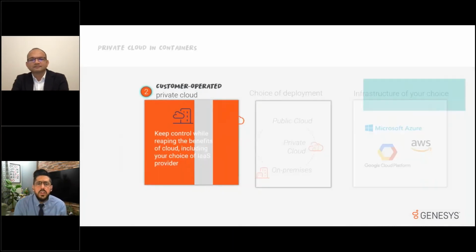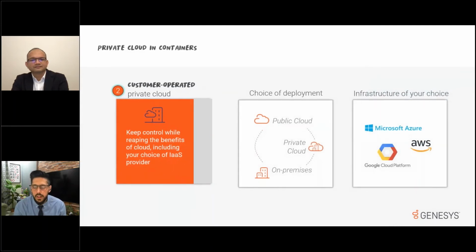Now, if we take a look a little bit more into the private cloud and what that allows us to do. Basically, you can choose your ISACs. You can choose your infrastructure of your choice. If it supports OpenShift and Kubernetes, you're able to basically take components or take containers from Genesys and implement those containers within your private cloud. Again, private cloud, data residency, all the data is on your side, and you have no worries about regulations or compliances anymore.